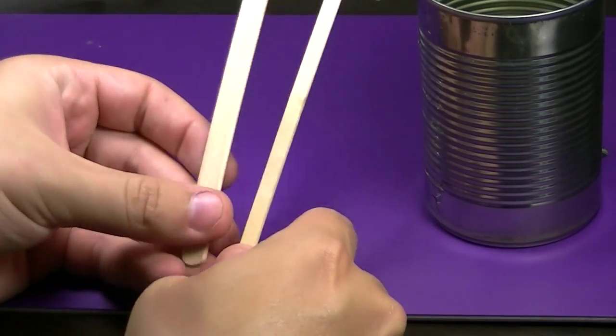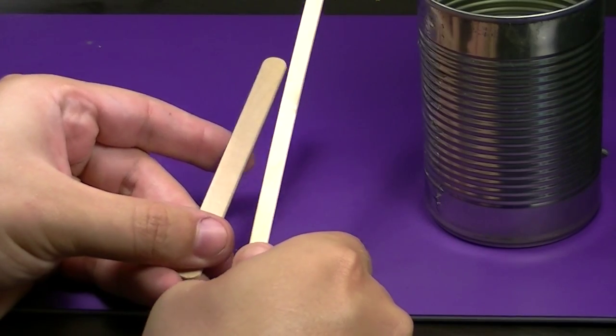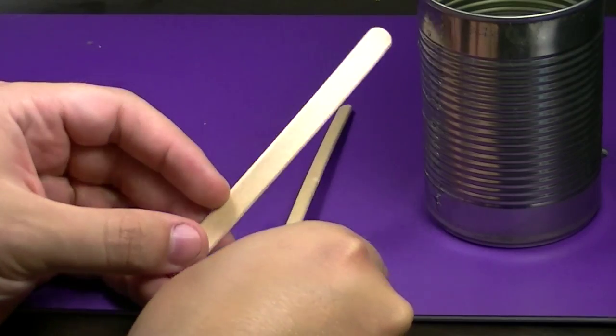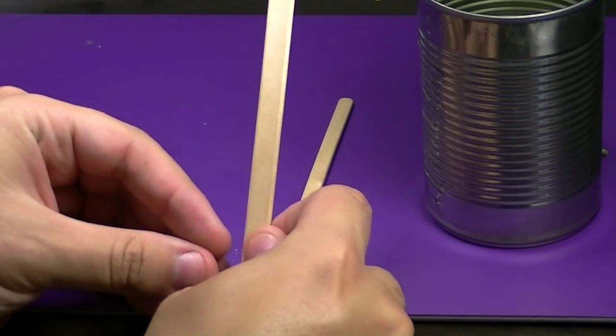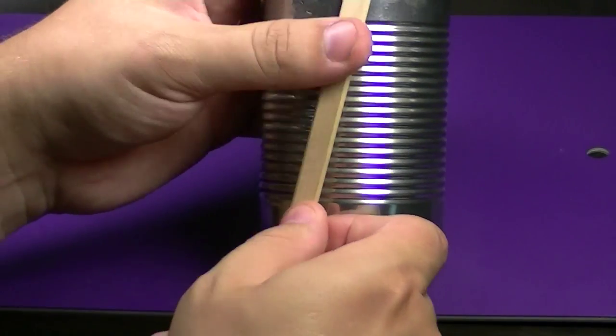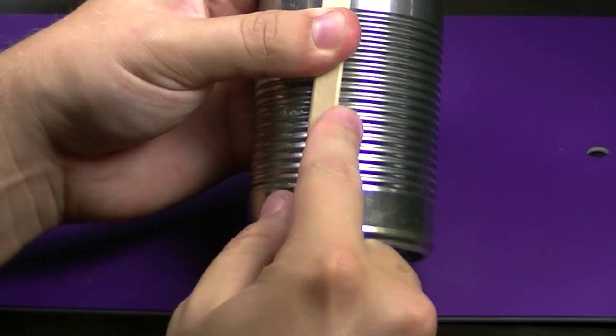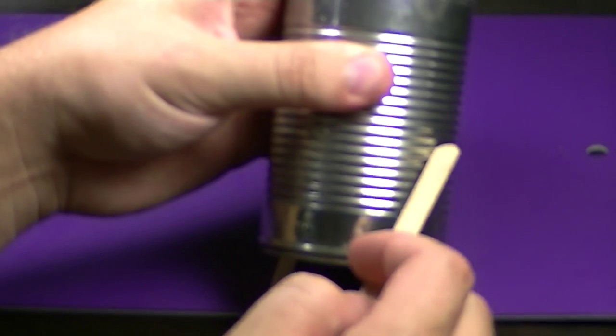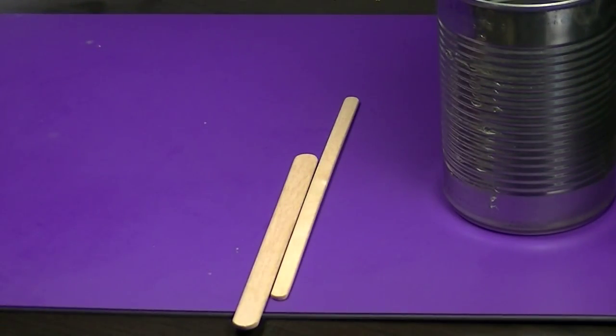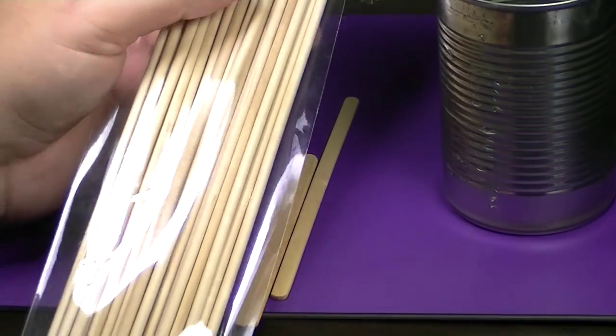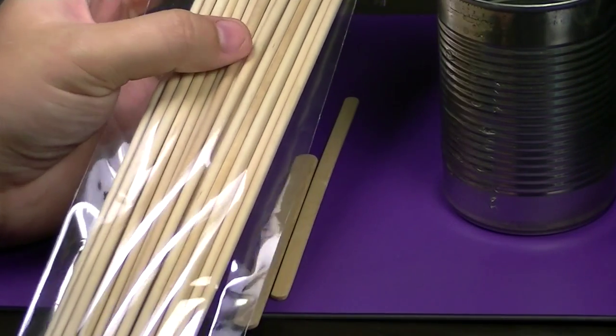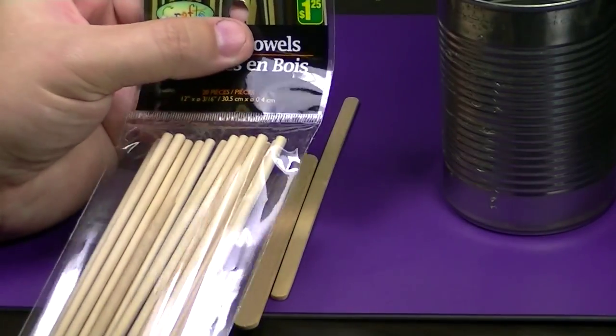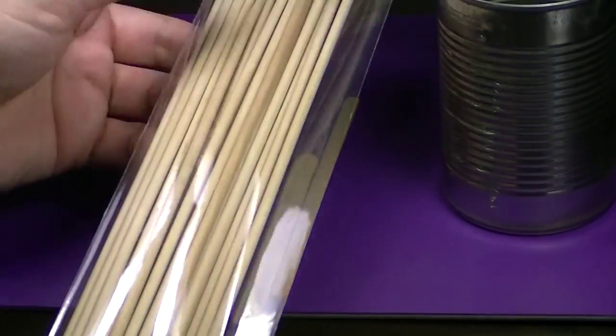Next one is going to be popsicle sticks. I have these smaller popsicle sticks which is going to be the floorboards and frame for the platform, and these regular style popsicle sticks are going to go around the outside of the can. But if you wanted to use it for a more modern piece you could just leave the corrugated aluminum out and paint it up like a rusty color. Next I have some small dowels here. These will be used to build a ladder later on. So I picked those up at the dollar store for like a dollar twenty-five.